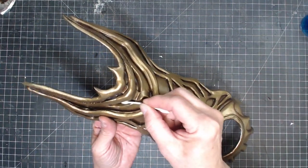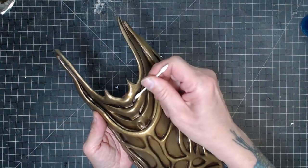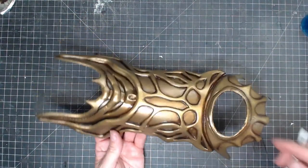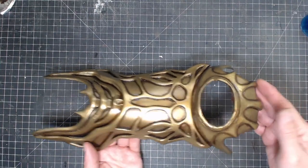Hold on, let me real quickly see some. Let's do a little wipe in here. This way. I can't get in there. I need to do a little Q-tip. All right, there you go. Better. So we're going to let this oil dry, so let's set this aside.